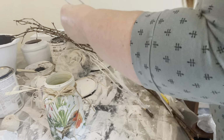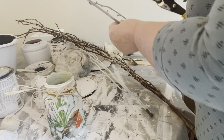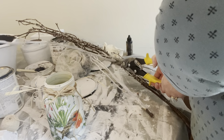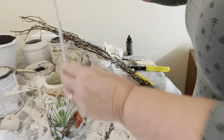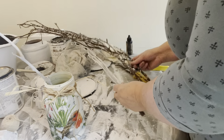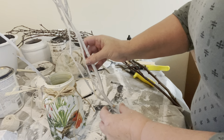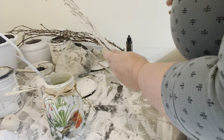And these are the actual twigs that I spray painted. They were gold when I got them from the thrift store. And now I'm spray painting them and putting them in my vase. So I'm going to do some more here. Let's see what I need shorter than that. So let's cut these up.